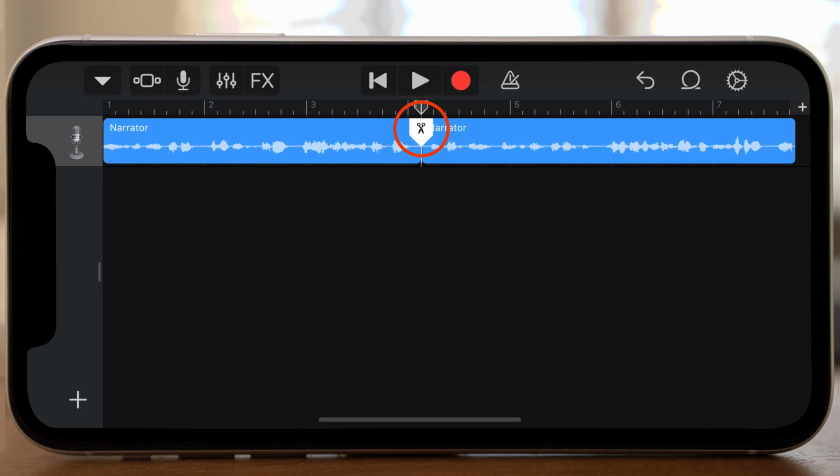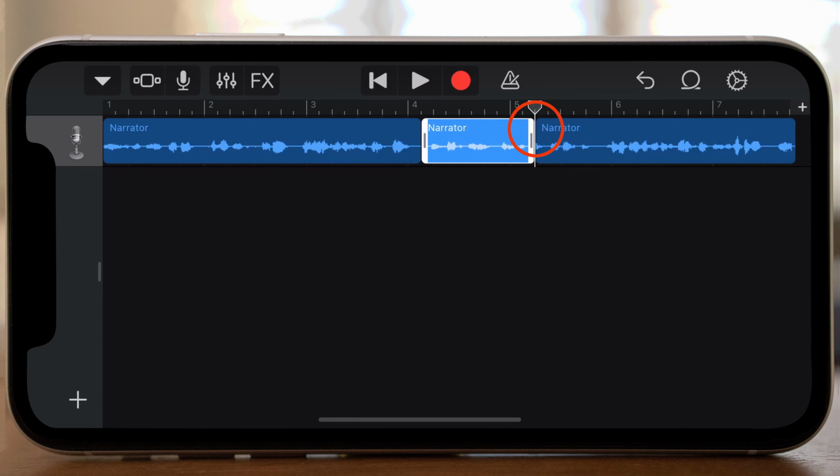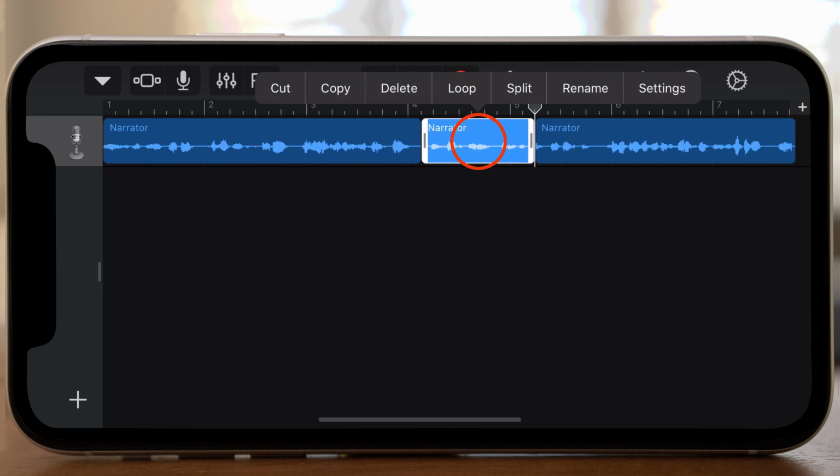Now go ahead and move the timeline marker to the out point of the cut. Tap on the audio waveform again. Tap on split. Once again, tap on the scissors icon and slide it down. And now if we tap on that section, you'll see that we are able to select it independently of the rest of the audio. And if we want to completely delete it, we can tap on it, and in the submenu that appears, tap on delete.